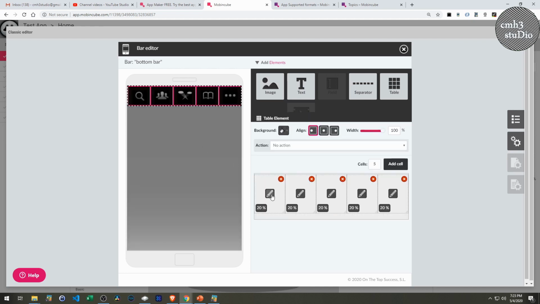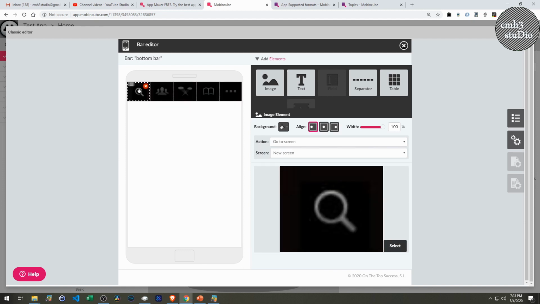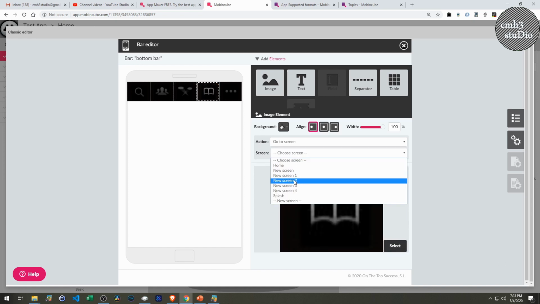So I think we are on, which one? Okay, so there's a distinctive difference between which element has action. And obviously the images I have done the action on. Go to screen.